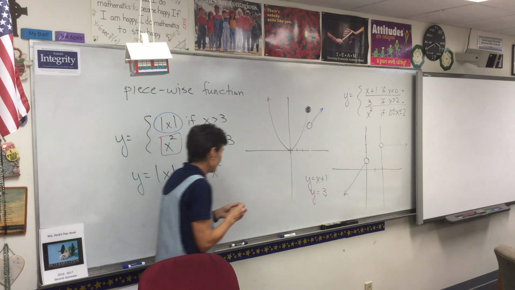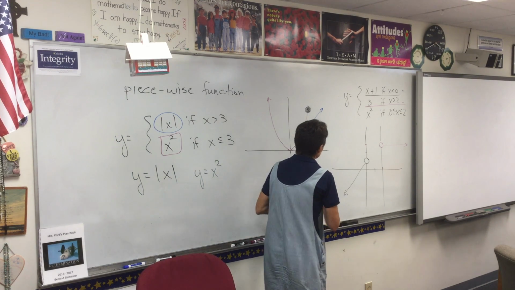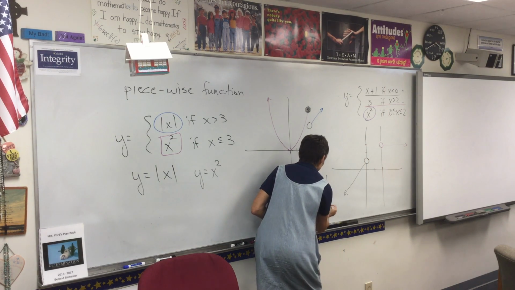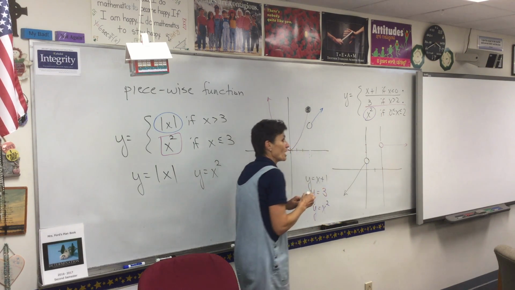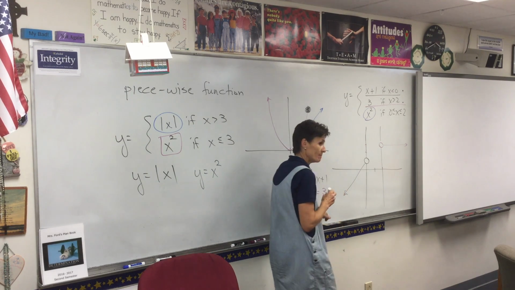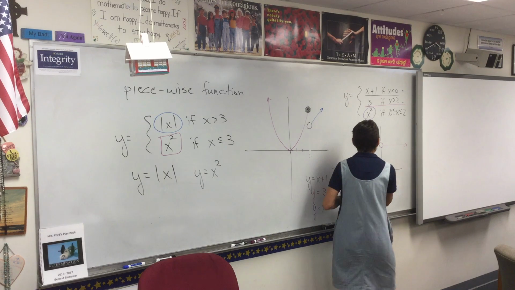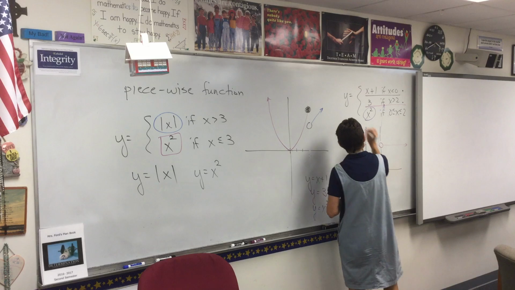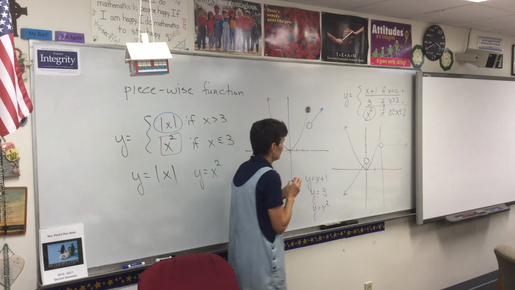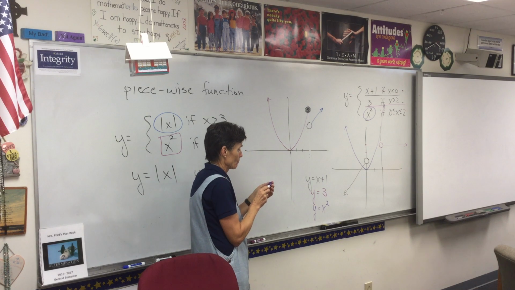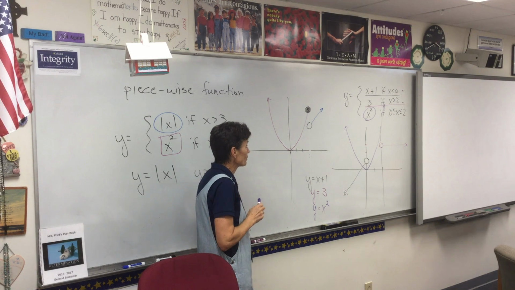All right, and then now one more piece. I got this guy. So I have y equals x squared. What shape is that? That's a parabola with its vertex at the origin. So here's my parabola. My parabola went under. It actually should be going above. You can tell that by plotting a point or two if you need to.